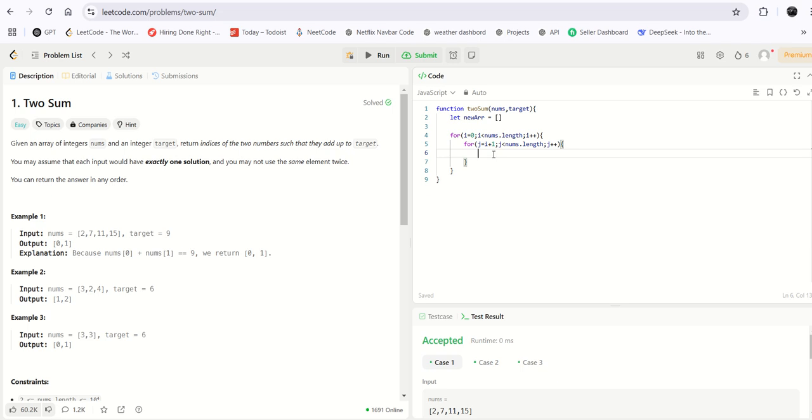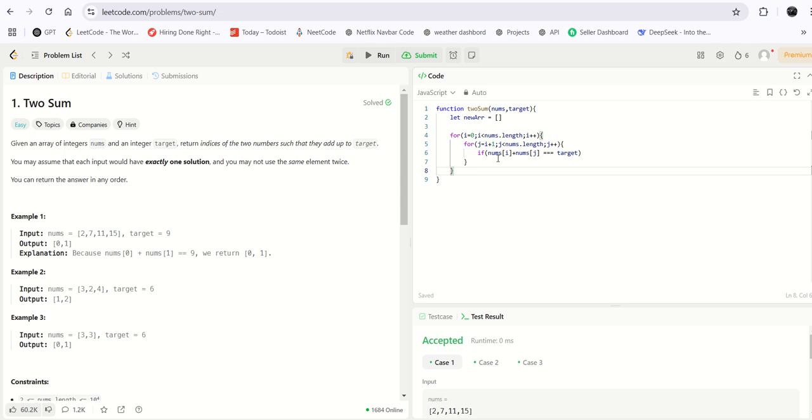So we will use an if statement: if nums of i plus nums of j is equal to the target. We are adding these two elements, nums of i and nums of j. These are 2 and 7.